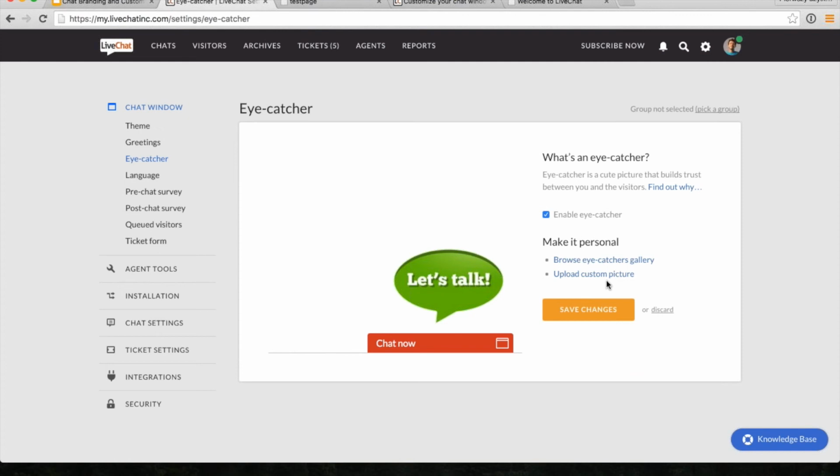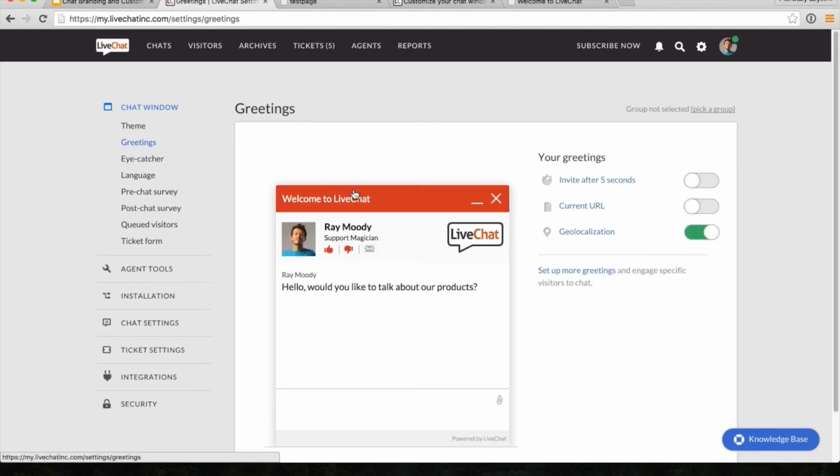Aside from that, consider using the proactive greetings, chat greetings functionality. It starts the chat automatically upon meeting a certain condition. For example, your customer might be browsing through your website for, let's say, 60 seconds, and you can set up a condition based on the time that visitor spends on your website. So you can trigger the chat automatically, asking whether he wants some advice, some help, and so on.